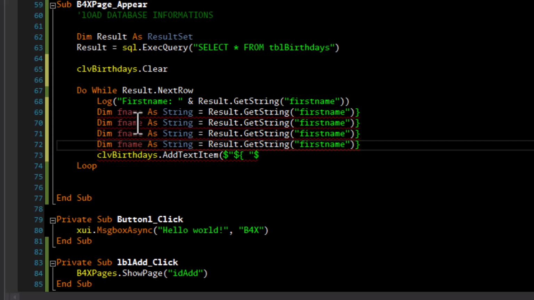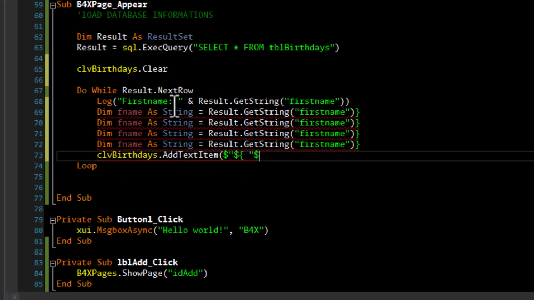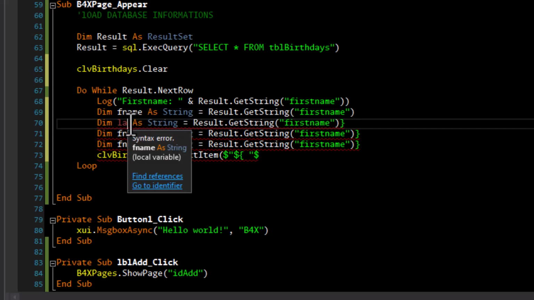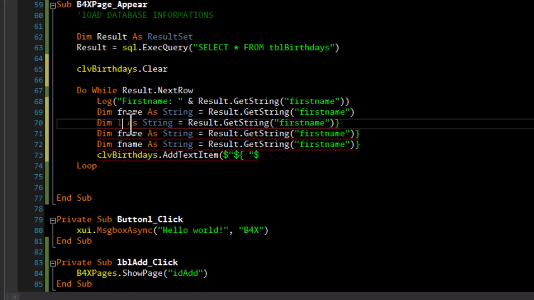We continue. So Dim firstName As String equals this. Then lastName equals lastName, we get the last name from the database.